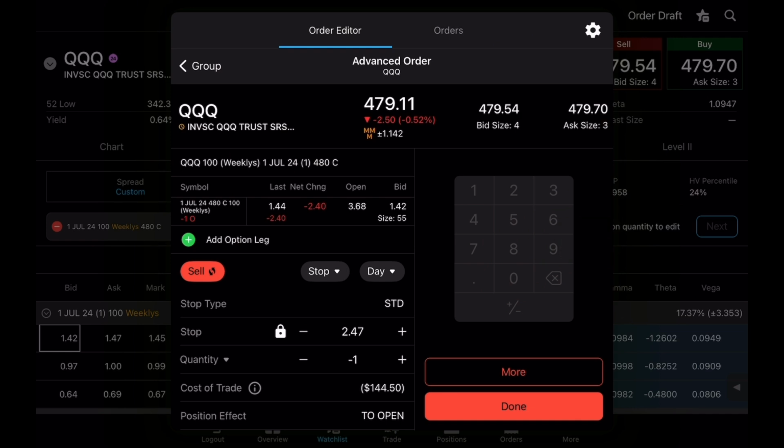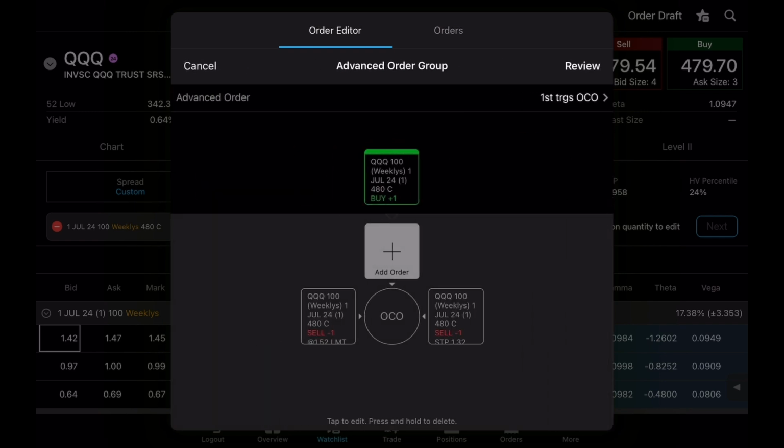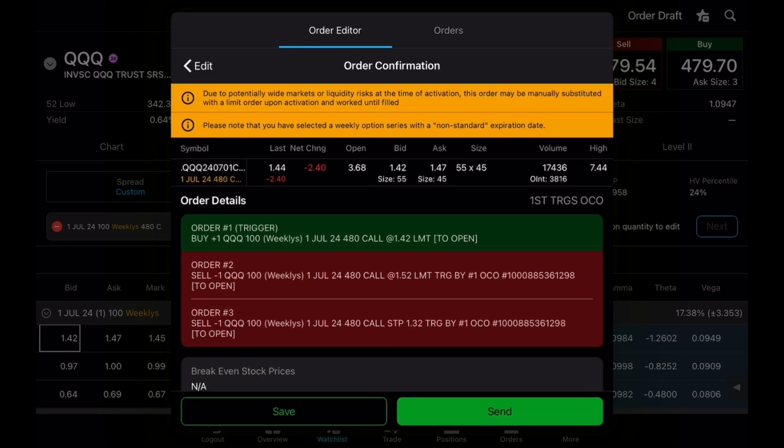Let's say, for example, the contract drops, and again, you only want to lose $10. So with that being the case, you're going to go ahead and take that off and put it at 1.32 because that would be $132 that the option contract is now worth. Again, essentially we paid $142, so $10 less would be $132. You're going to go ahead and hit done for that. And now you will see you can hit review, and it'll show you exactly what you're looking to do.